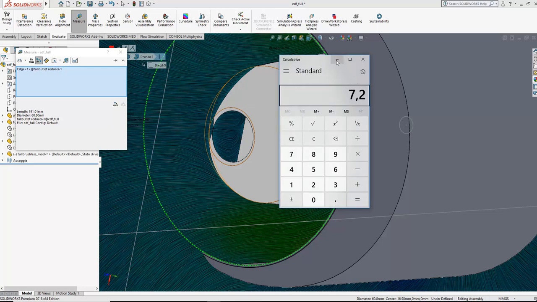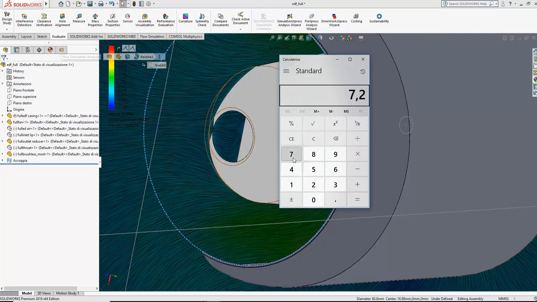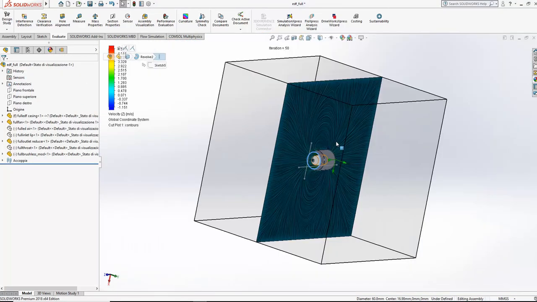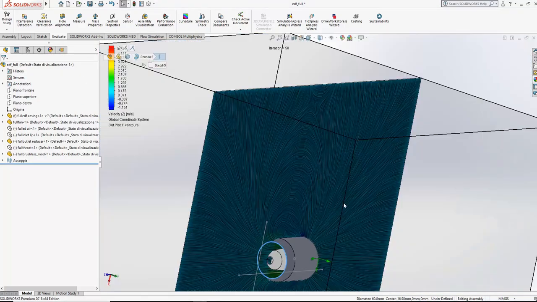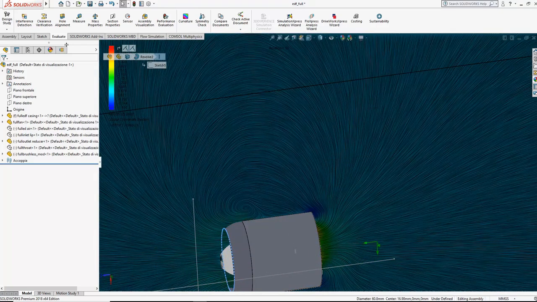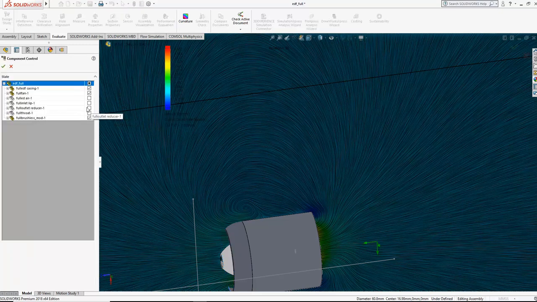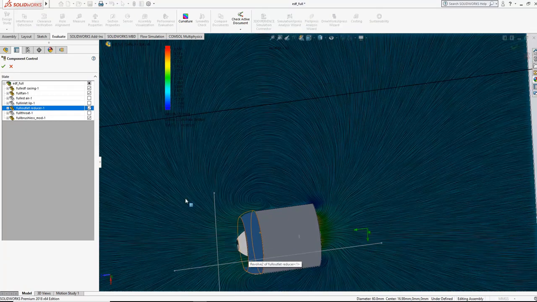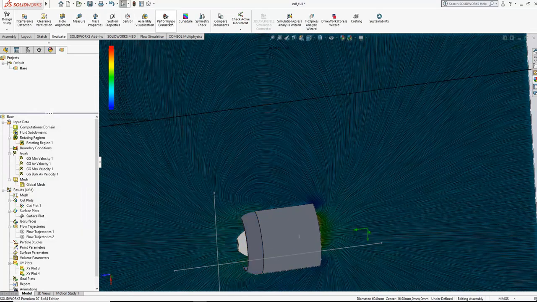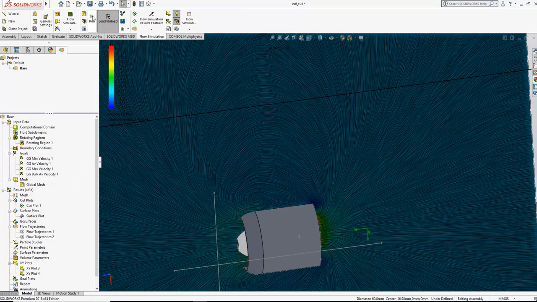This is more or less 10%, a little bit more, but okay. So now we added this graphical representation. If you want to take it into account, you have to go to component control and tell SolidWorks to take into account the reducer. So just go ahead and let's see what happened.